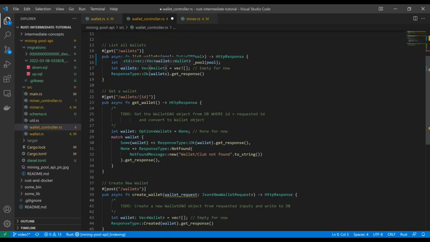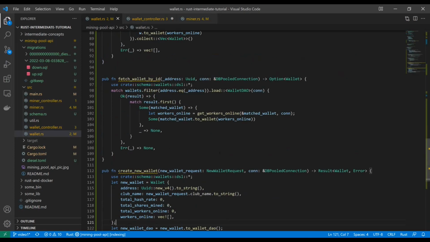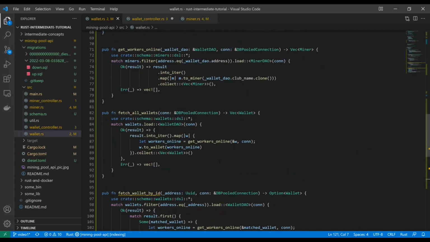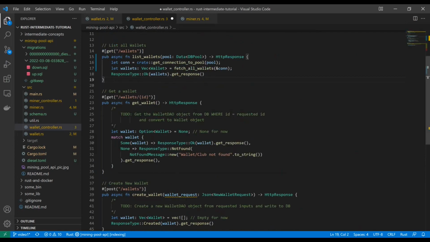And now wallets is just going to simply become, instead of an empty vector, fetch all wallets. And we just pass in that con reference there. And that's it. Look how simple that is. We did all this work and it seemed like a lot. There was a lot of back and forth, but now all we had to do was just press this button here, type this method here into our REST endpoint, and it's that simple. 3 lines, including our HTTP response. Pretty slick, if I say so myself.